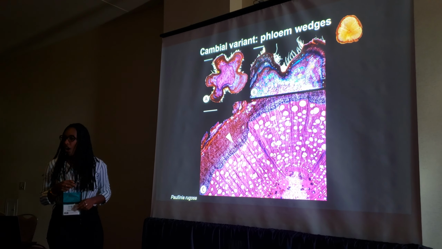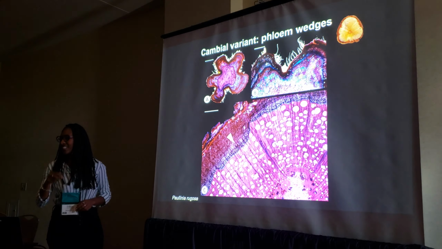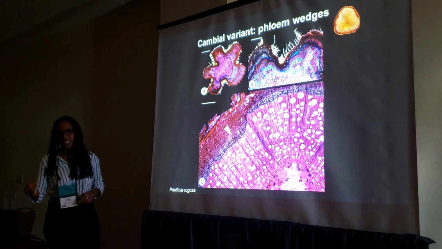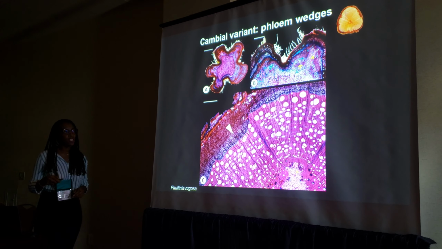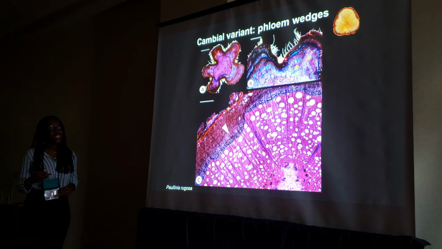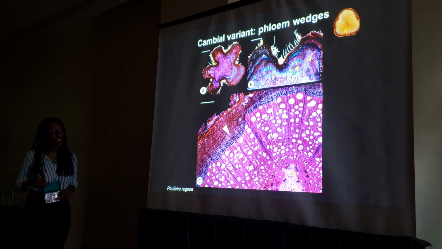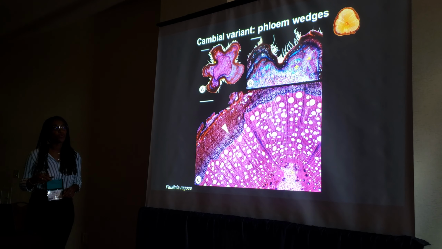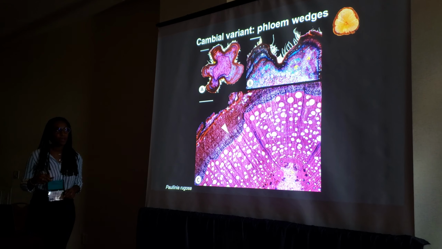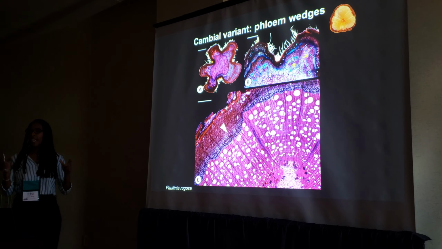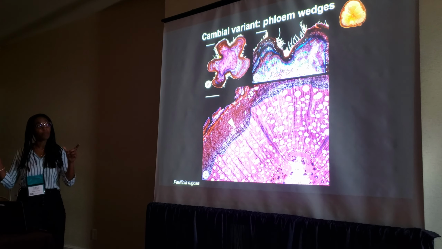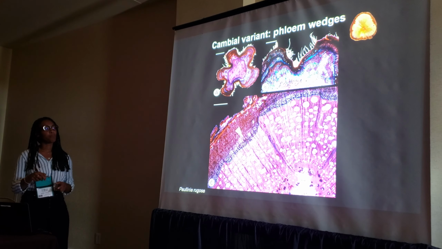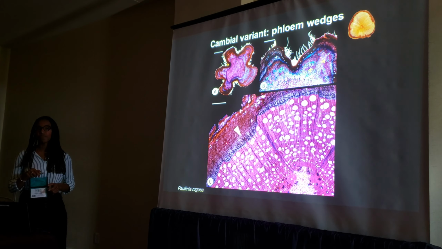The lobes are going to be the site of the future fascicular cambium. The arcs are the site of the future interfascicular cambium. On the onset of secondary growth, what happens is the site of the interfascicular cambium is going to produce elevated amounts of secondary phloem relative to the activity of the fascicular cambium, meaning that these two cambia that arise from different origins are producing different amounts of cambial products, producing this mass amount of secondary phloem.